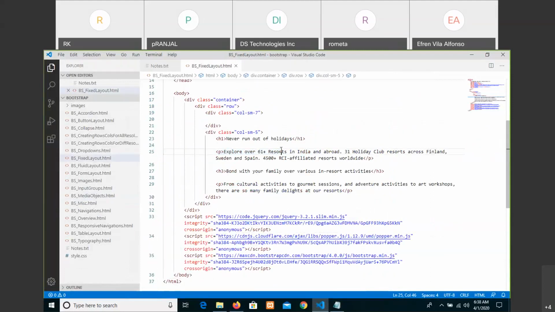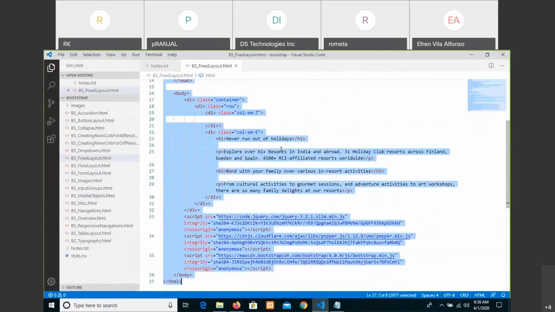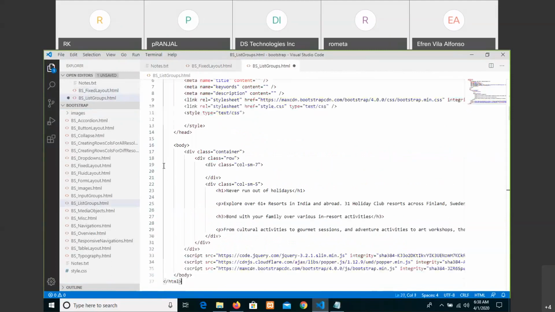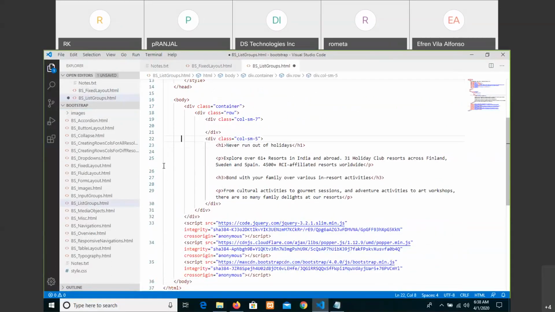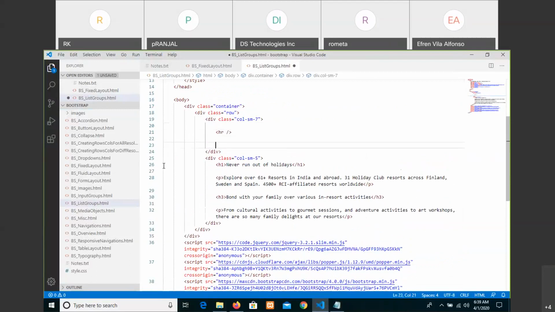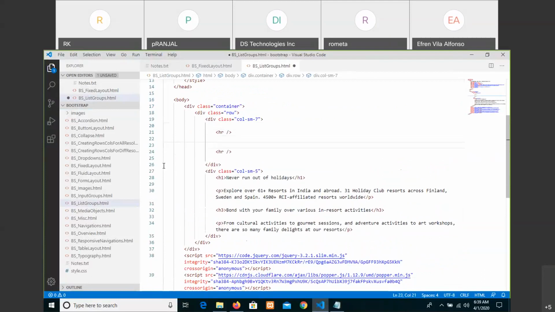A group of list items at once. So how? Now let us write.